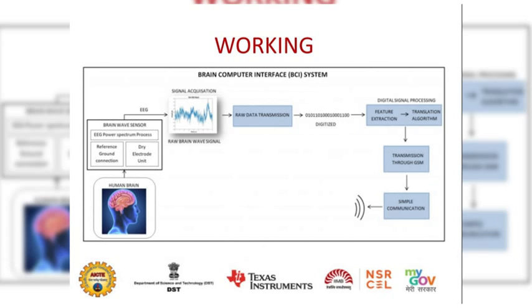Common spatial pattern is one of the most common feature extraction methods used in machine learning EEG classification. CSP is a spatial filtering method used to transform EEG data into a new space where the variance of one of the classes is maximized, while the variance of the other class is minimized.